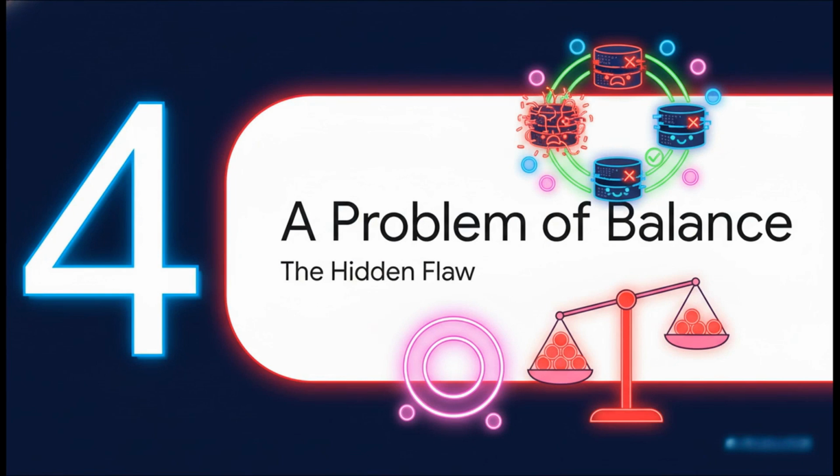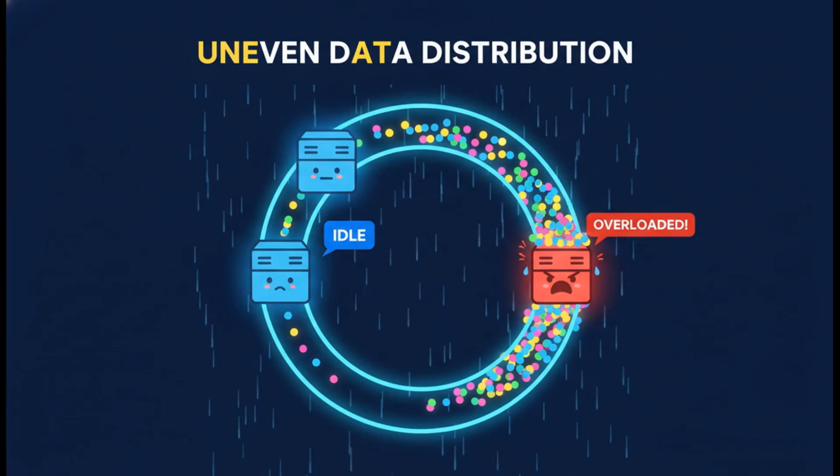Okay, reality check. The ring is a brilliant idea, but it's not quite perfect yet. There's a subtle flaw. See, hashing algorithms are great at creating a random distribution, but random doesn't always mean even. Do you remember from our Day 13 explainer on sharding? We talked about the Justin Bieber problem, where one database shard gets absolutely hammered with traffic? Well, the exact same thing can happen here. Just by random chance, all your servers might clump together on one side of the ring, leaving one server responsible for a huge chunk of data, while another one is basically doing nothing.